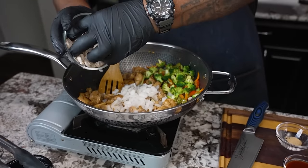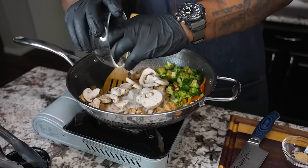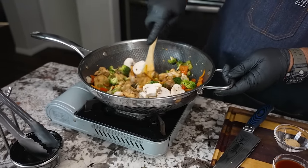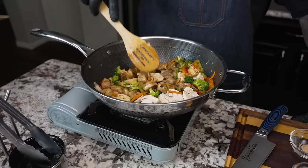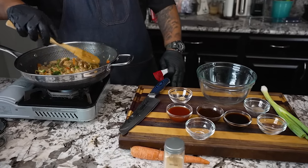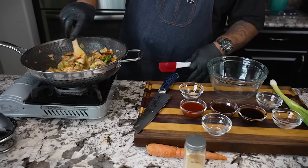And then I'm using a white, check this out. This is a white mushroom. So now I'm gonna start mixing all of this in here together and let this cook down. Get those mushrooms together. Oh yeah. All right, so now you take everything that you have left and that's gonna be our sauce, right? I'm just giving this a little stir.